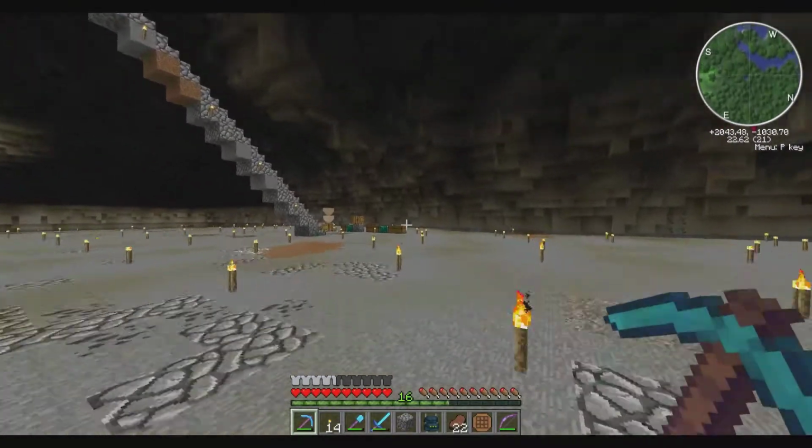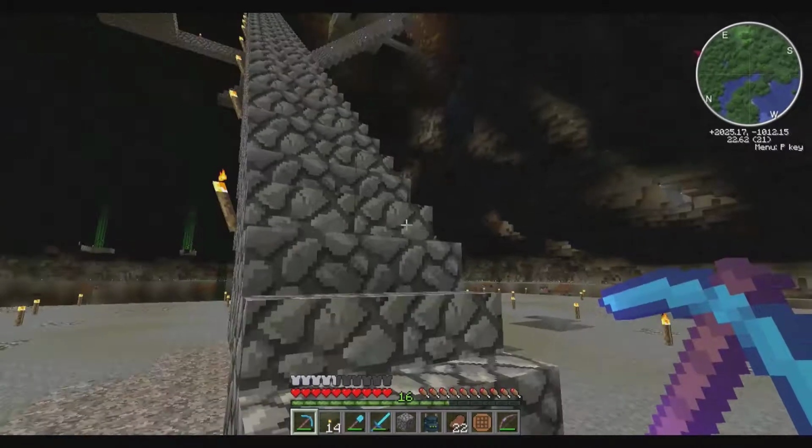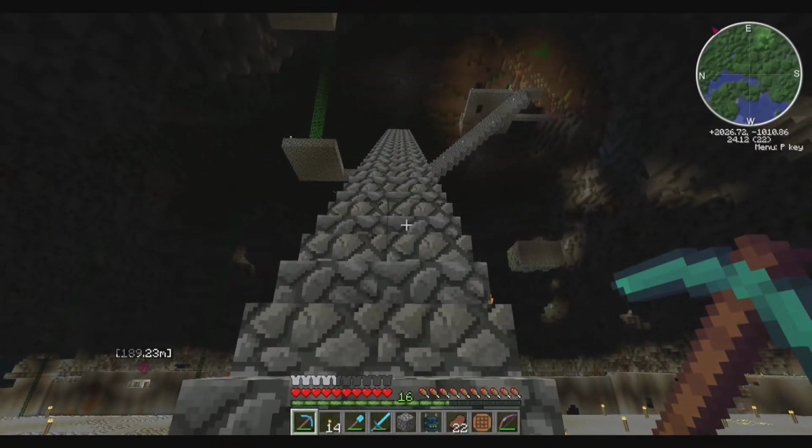But before we do that, let's go ahead and head back up. We're going to go over to our, like I said, our temple entrance, and we're going to see what we can do to try and fix our rail cart ride, the parts we've gotten done so far.